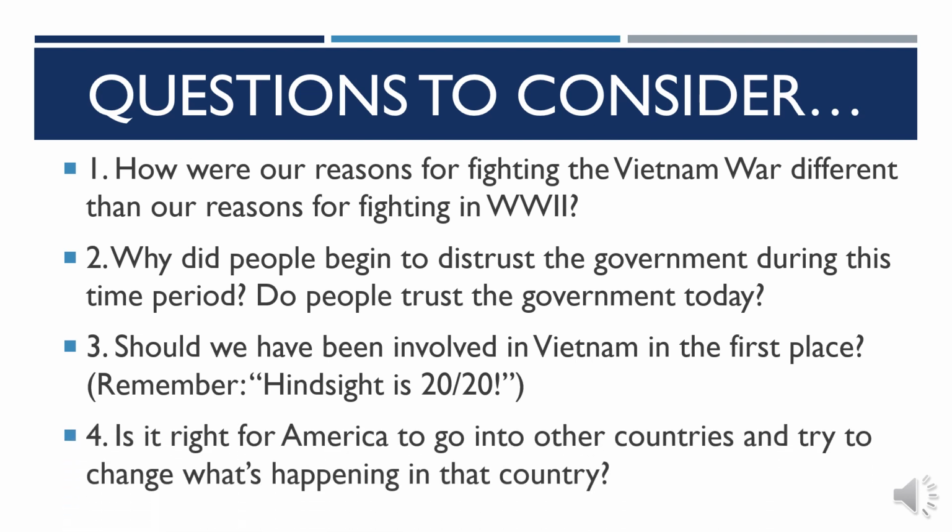Think back to that. Now, number 4, is it right for America to go into other countries and try to change what's happening in that country? So think about that and write your answer. So when you turn in this assignment, you should have a decision for number 1, 2, and 3, and you should have an answer to each of these 4 questions.